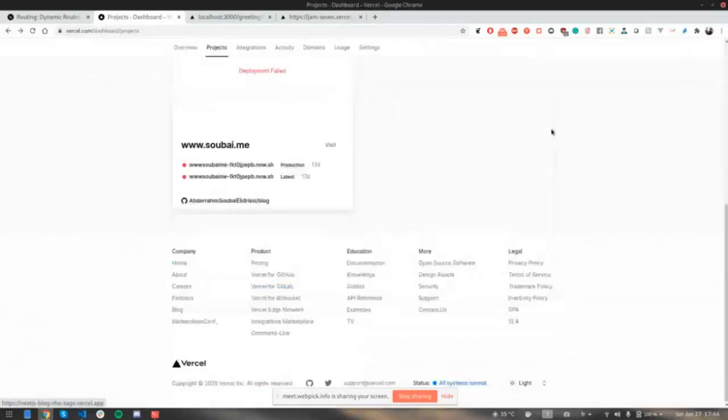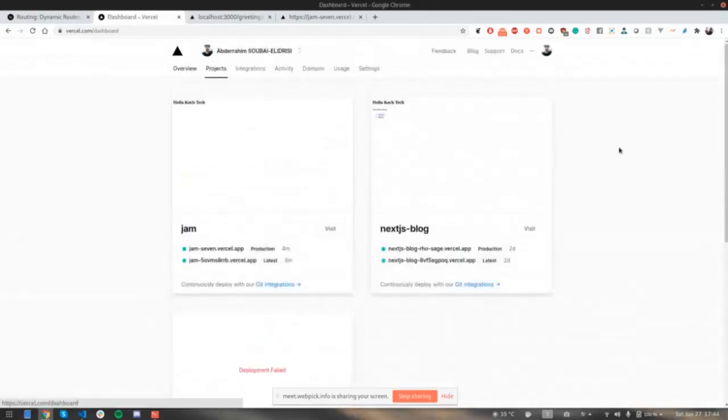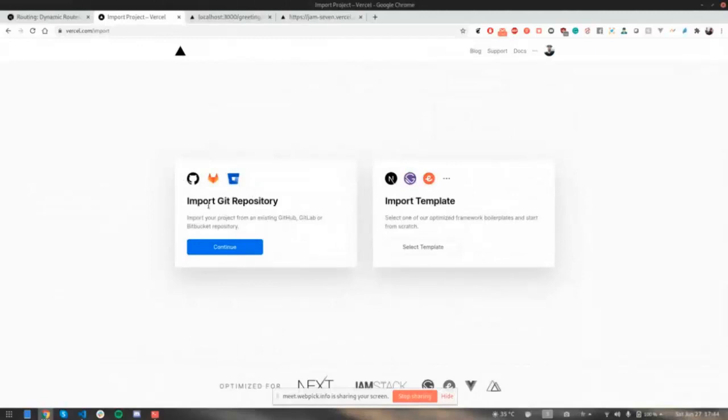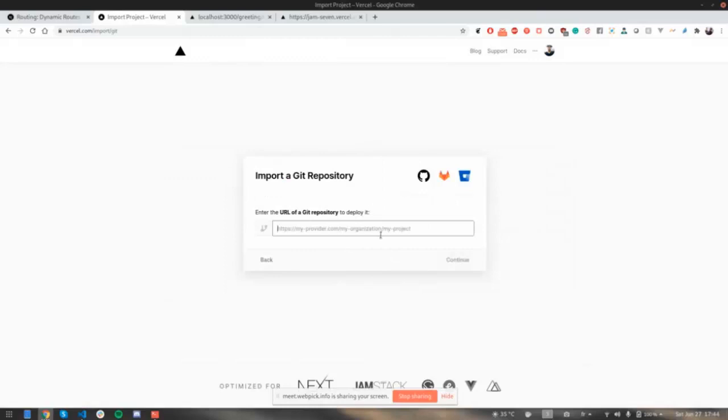So overview. I can import projects here, so import projects from GitHub or some other sources. From GitHub, for example, I have to put the link here, and it will pull my repository and put it as a project. And if in the future I make some updates or modifications, the process will automatically build the website and put it on production.